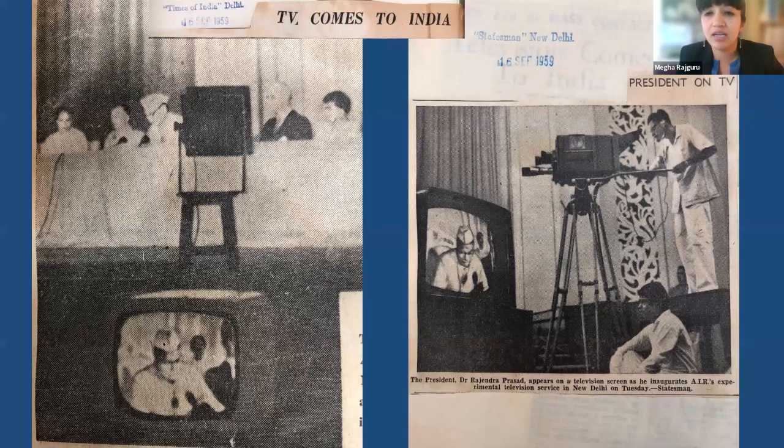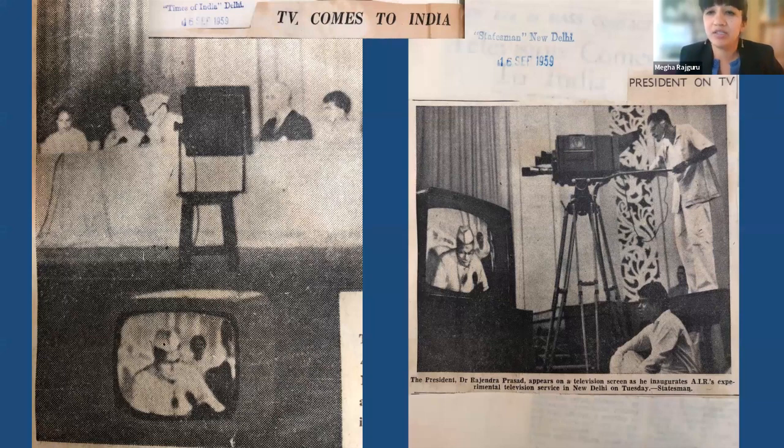The first televised political speech was by the Indian President Rajendra Prasad, made on 16th of September 1958. Newspaper reports highlighted that he wore a brown coat instead of his white khadi one, as TV cameras were not favorable of white. The president commented on new innovation and how this new medium of the television would create mass contact across India.